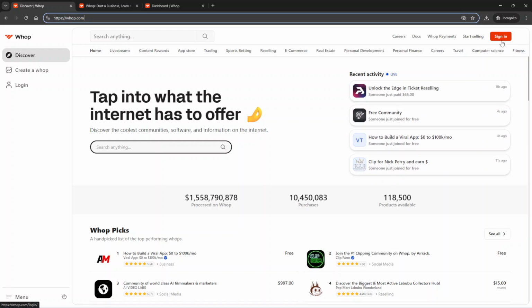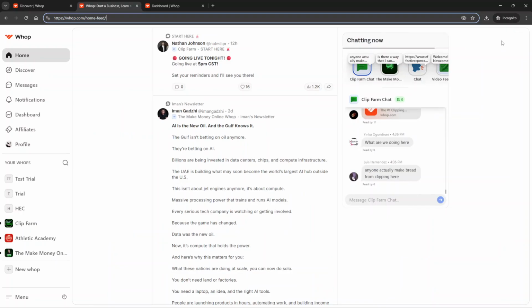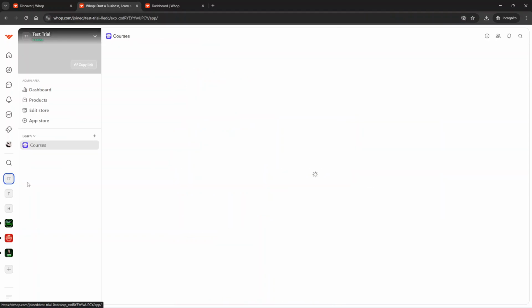Once you're logged in, navigate over to the products section on the dashboard. This is where the magic begins. Click on Create Product to start the process of setting up your exclusive membership. This will allow you to establish the foundational elements of your paid group, making sure everything is organized and ready for your audience.